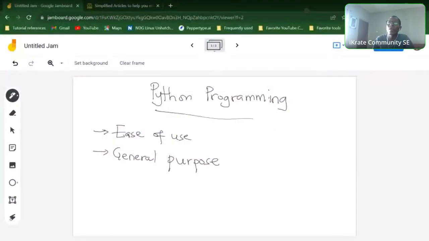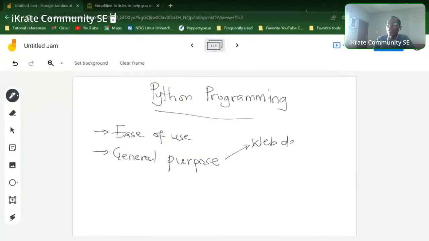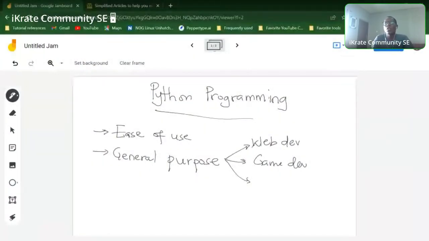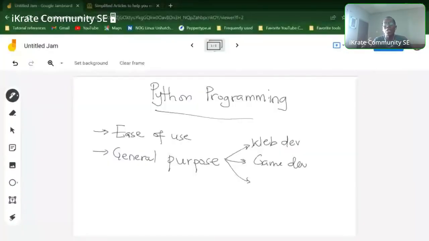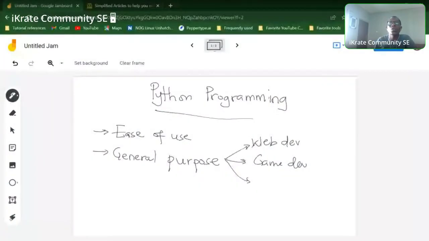So if it is web development that you want to do, you can do it with Python. If it is game development, you can do it with Python. Whatever you are thinking of, machine learning, all the science-related things, data analysis, you can do them with Python. So Python is not a specific language. It's not used for just one thing. In fact, you can do almost everything in Python. So whichever angle in software engineering you want to go, automation, machine learning, any of them, you can do it with Python. Therefore, learning it is not a wrong choice at all.